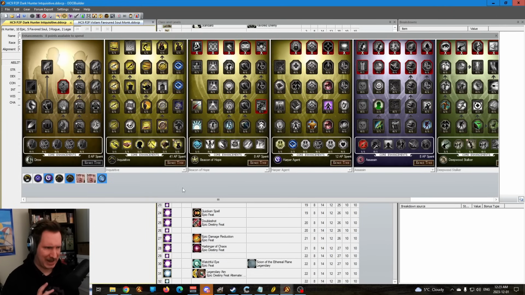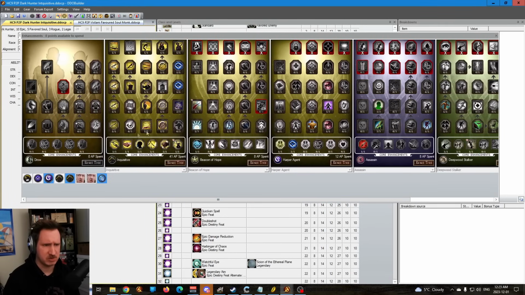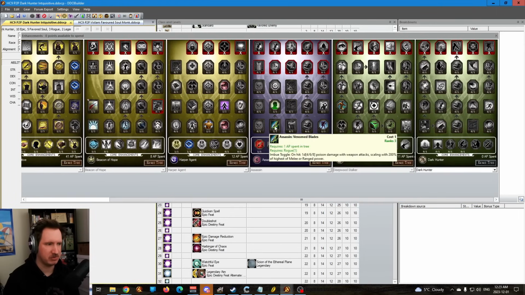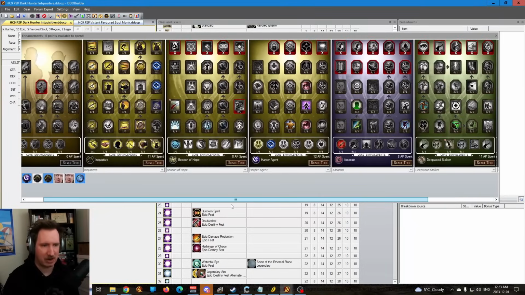As far as your enhancement tree goes, it's an Inquisitive, so it doesn't have anything super crazy going on here. The Inquisitive tree is good, and you want to take all of this stuff here, just a bunch of beautiful stuff. You're using intelligence to hit and damage, so you need to get this stuff out of the tree here. And then, of course, Assassin for the imbue dice, and then Deepwood Stalker for Sniper Shot, because Sniper Shot hits people really, really hard. So, how should you go through this?